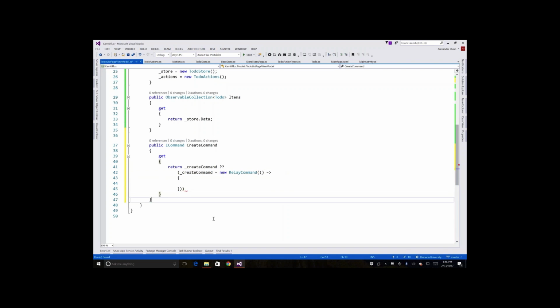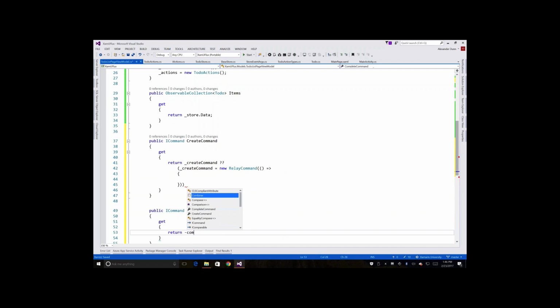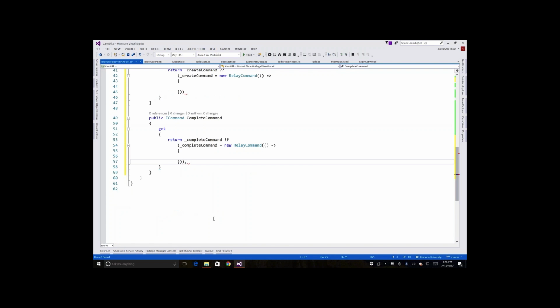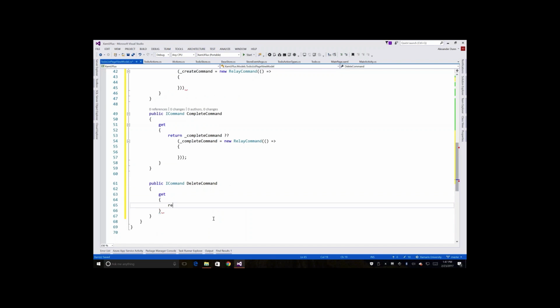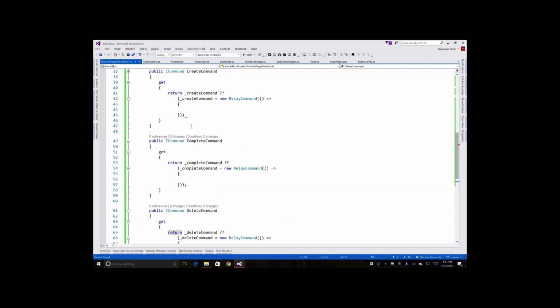So I'm going to leave these empty for now and just get them all typed out. And it missed a semicolon.